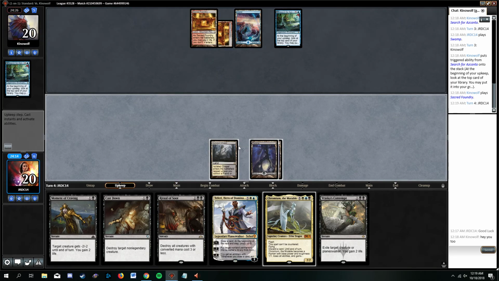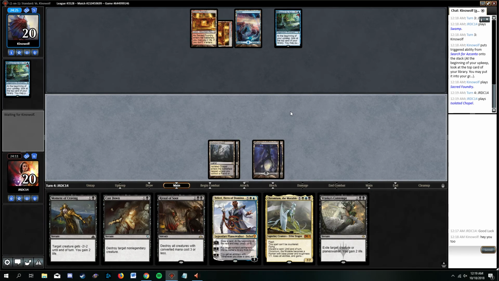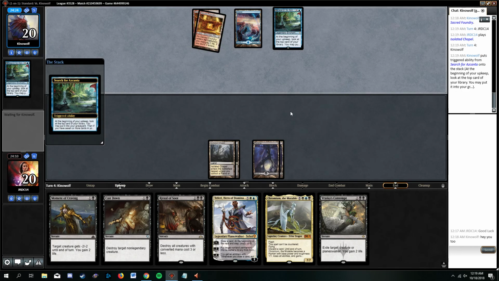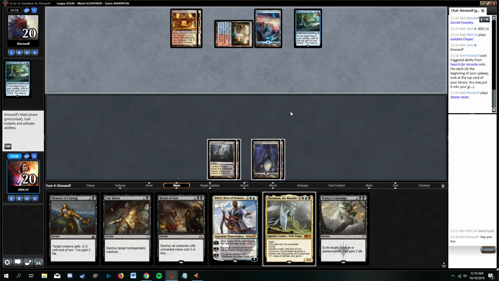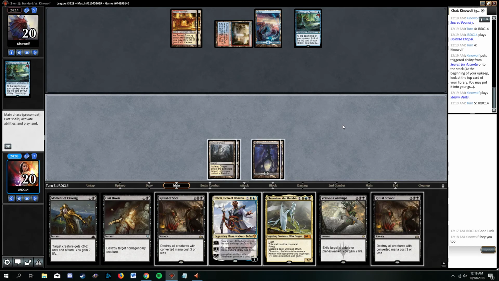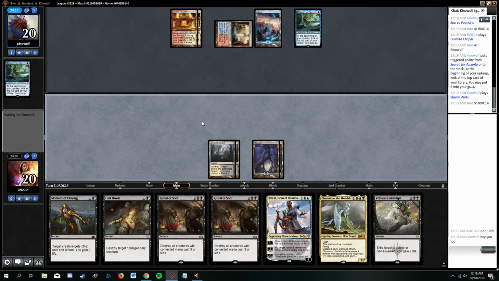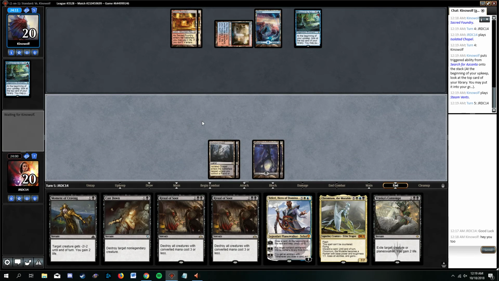Alright, let's see. Come on, land? Well, at least it's a land, so... That's better than what it could have been. I kept whatever's on top, which tells me it's probably another land. Land? Well, that's exactly what I wanted. It was a bunch of creature removal spells against the control deck. So I think we're doing pretty well for ourselves.